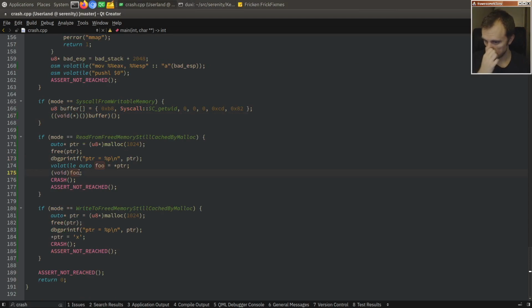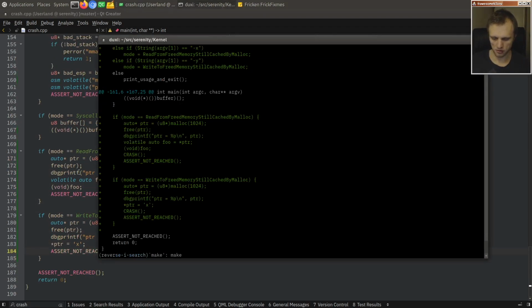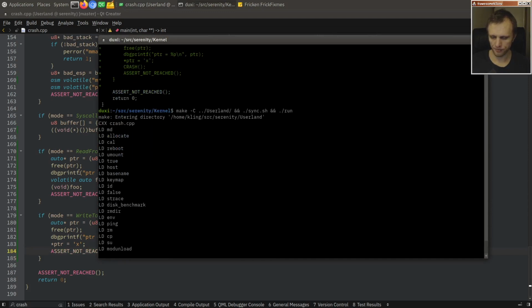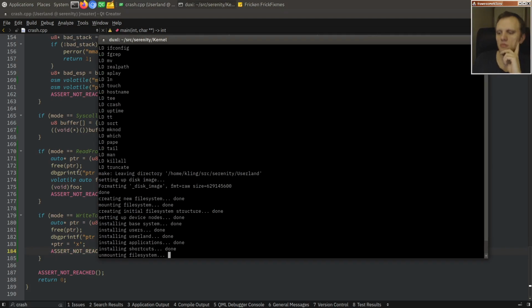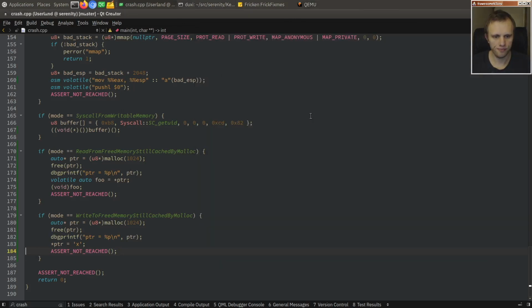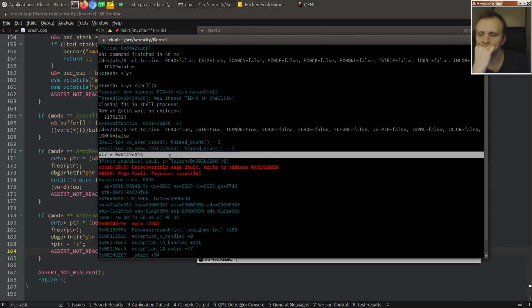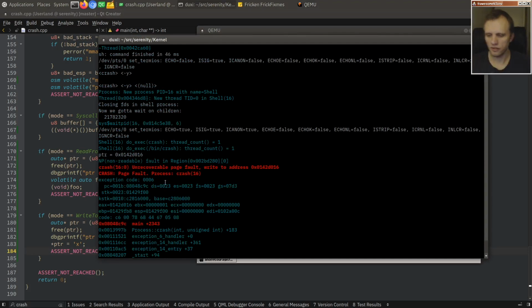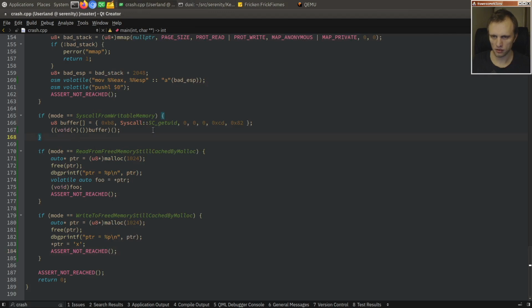Okay, and then we don't need these crashes. I mean, we should get rid of these crashes actually, because otherwise we don't know that we're testing the right thing. So let's make sure that we are still doing the right thing here. Crash X, crash Y. Yeah, we're not getting the assertions, we're getting the proper crash. Very, very awesome.